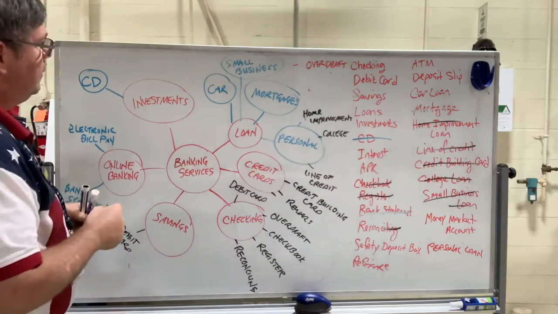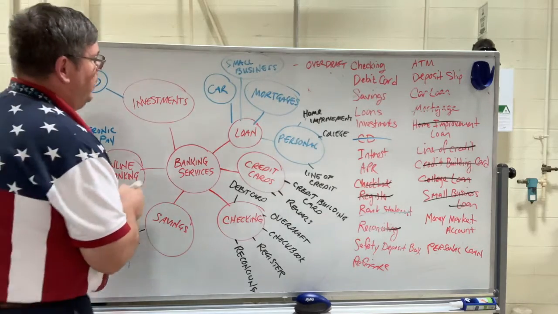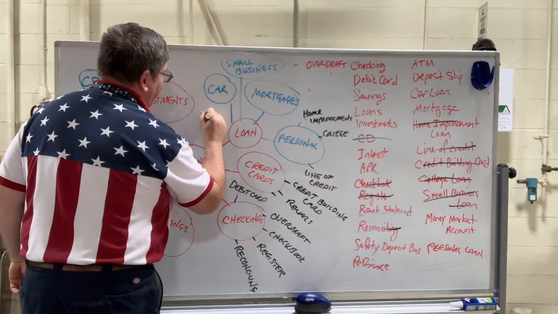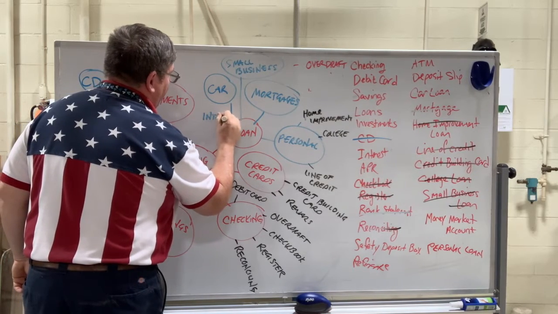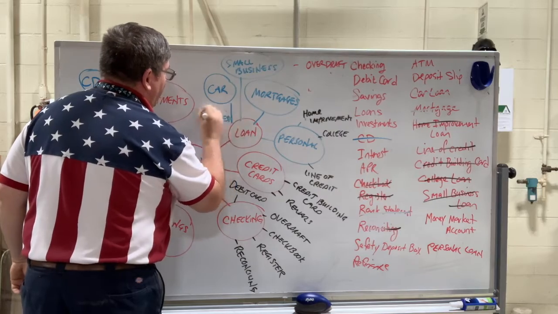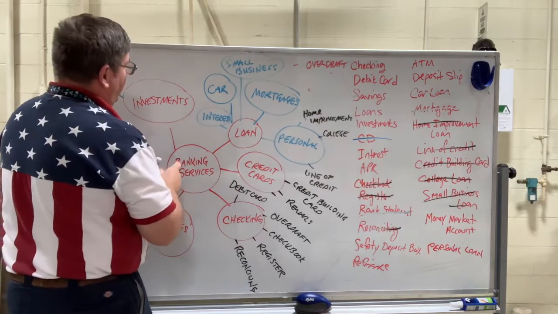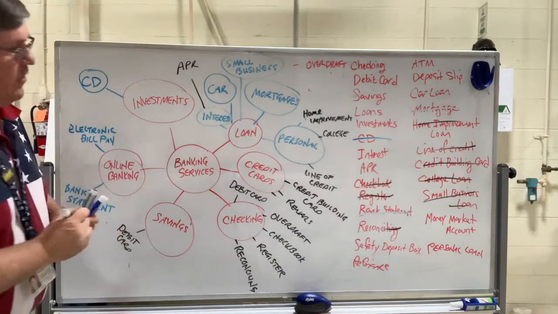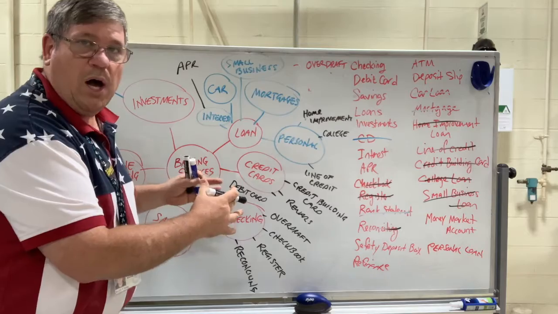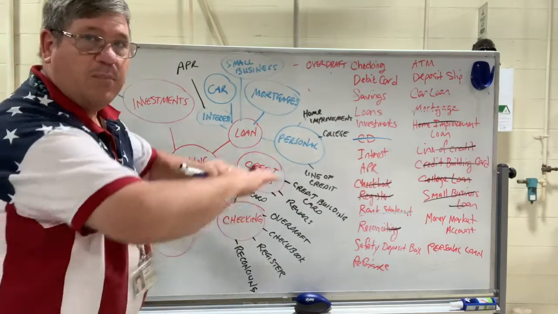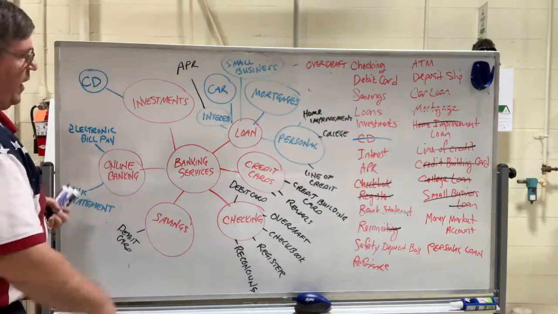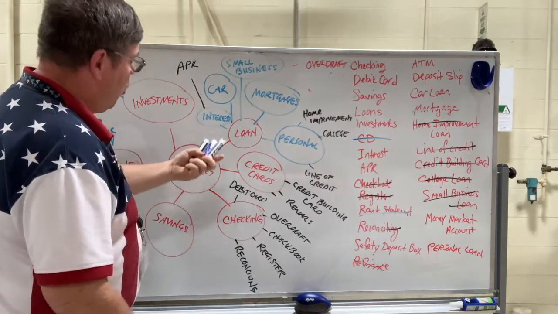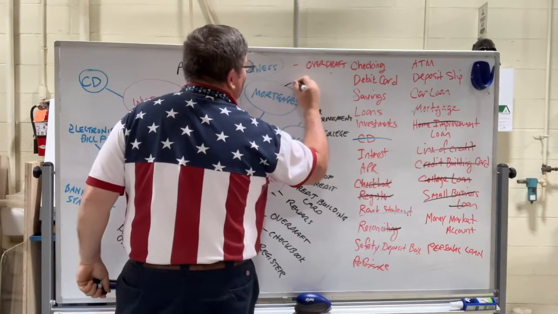Let's see. With loans, that's a huge thing. So we have interest. And with the interest, we have APR. Now things are getting a little squished here, but if you did it on a regular piece of paper, you'd be able to spread things out a little more than I can here. Let's see, mortgage. We might have refinance.